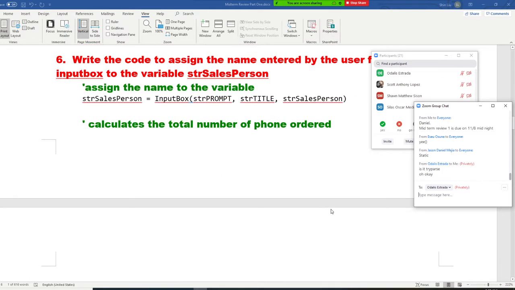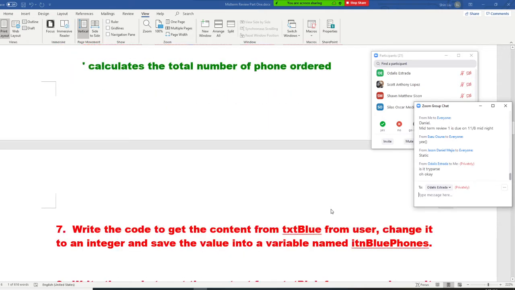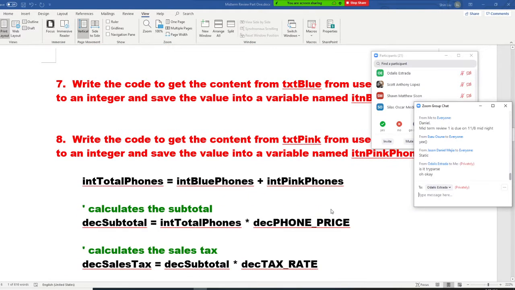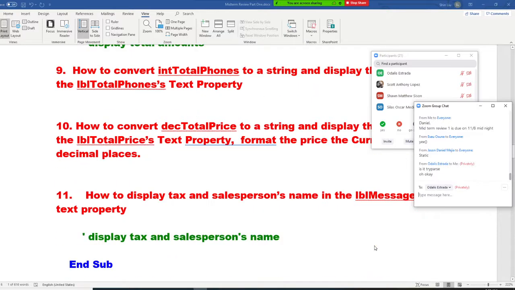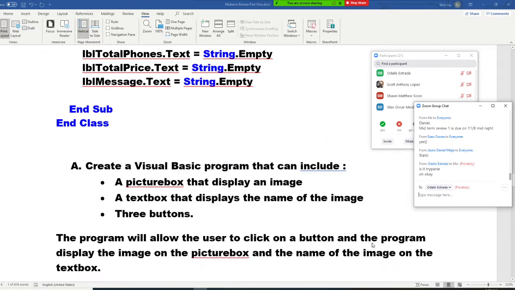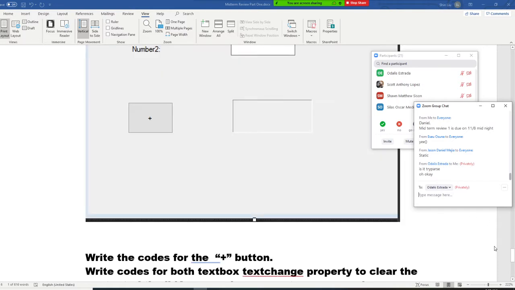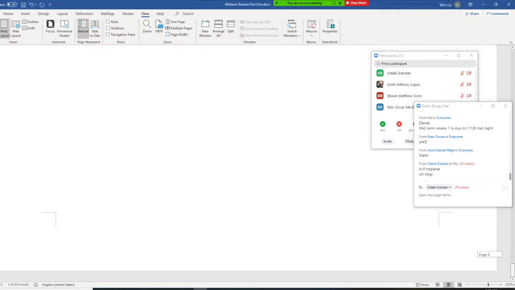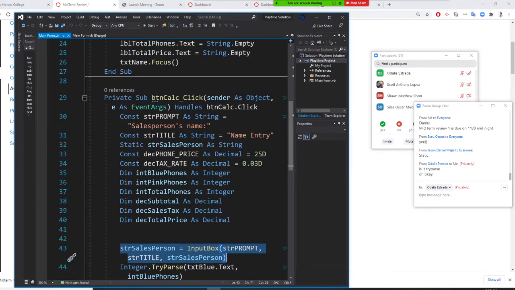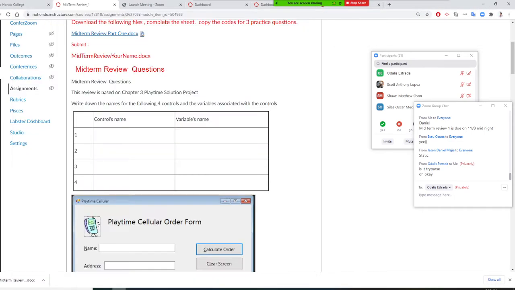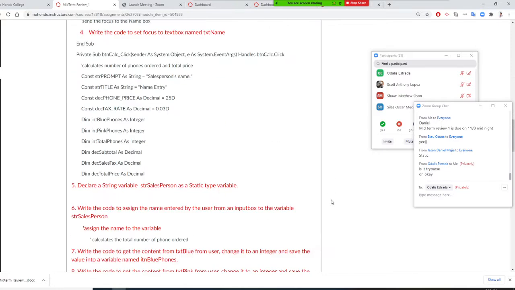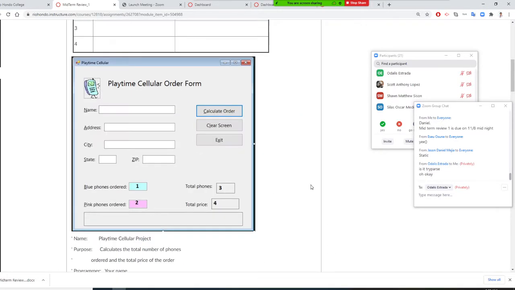All right. So we're going to calculate the total number of the phone. I'm coming back to my solution and explain from my solution for you.